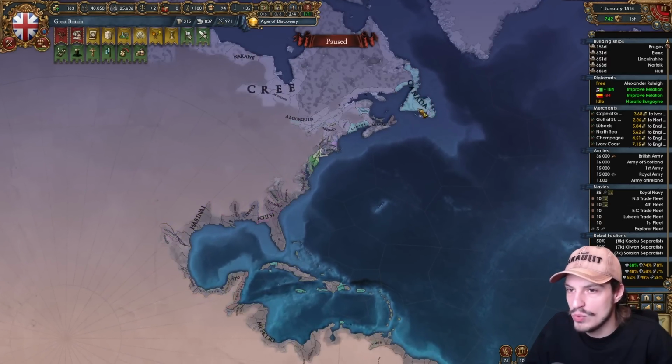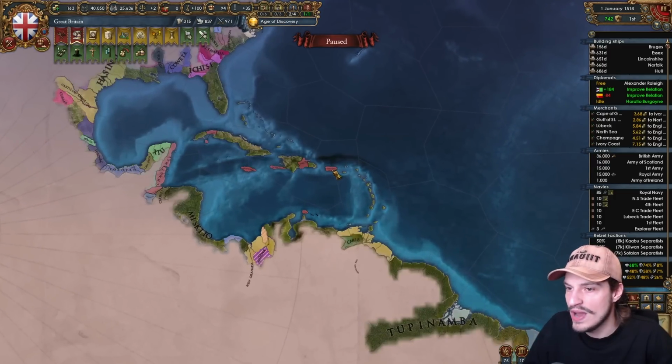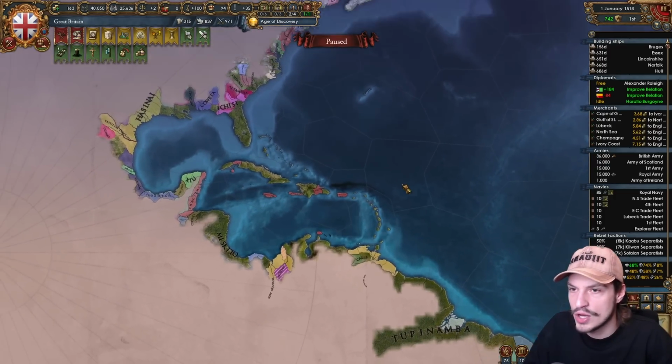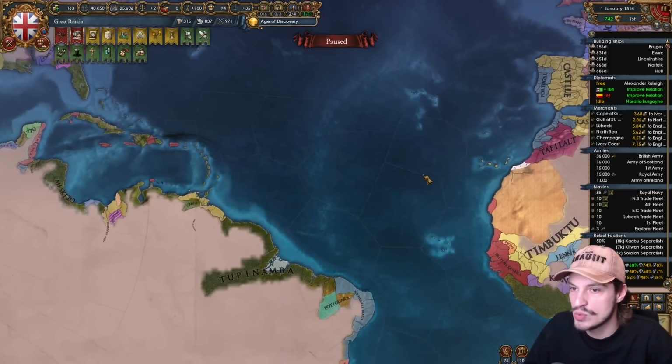Over in the New World, man, we've started colonizing. We have a colony of Canada over in the region of Canada. We have the colony of the West Indies over in the Caribbean. Now we're establishing the United American Colonies over here. That's what we're going to call it.